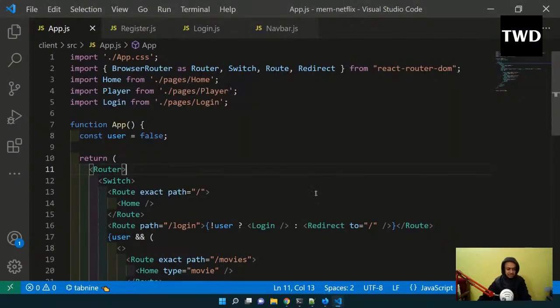React.js. And yeah, good evening, Abedut. So here in the switch, I will show it as this path is home.